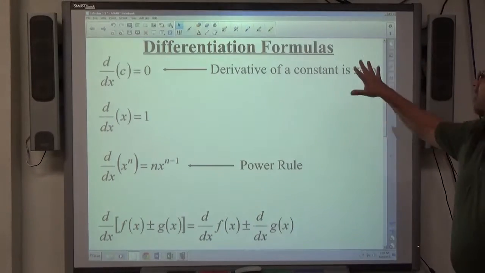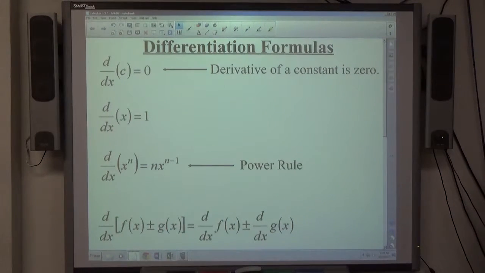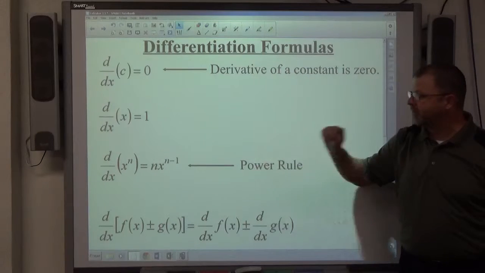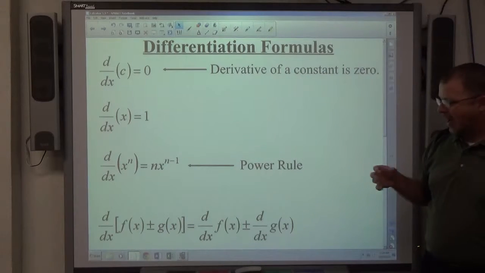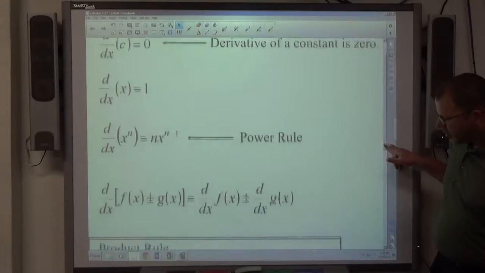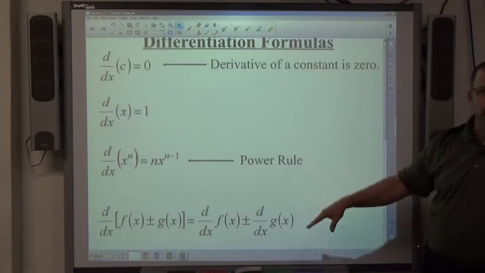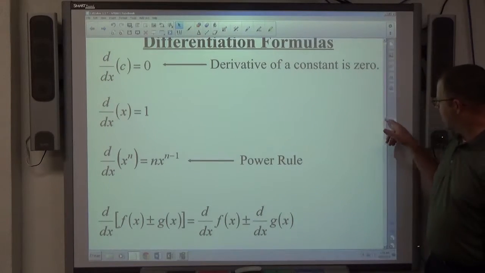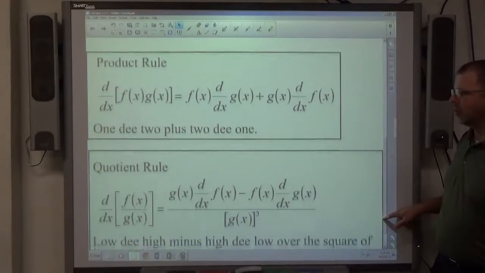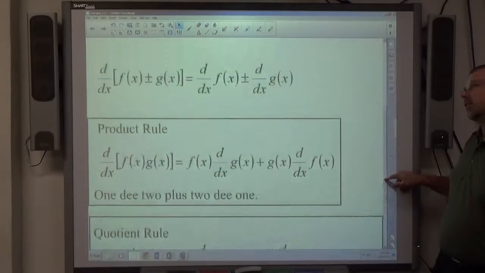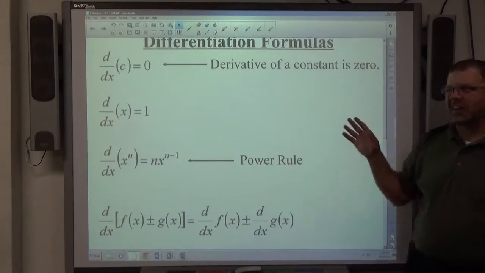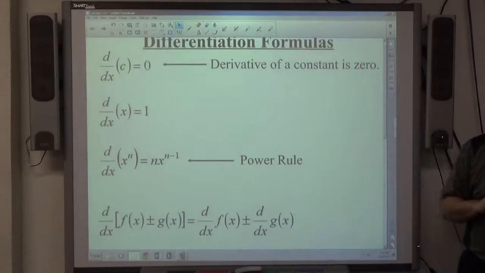Before I get to example 1, let's go through differentiation formulas. Some of these will happen today, specifically these first 3. The remainder will happen, or actually this 4th one will happen also. Yeah, these first 4 rules are going to happen in the first 3 examples. The last 2 rules, product and quotient rule, are a little bit more involved, and they are in future lessons, either I think day 3 and 4 is when those happen.